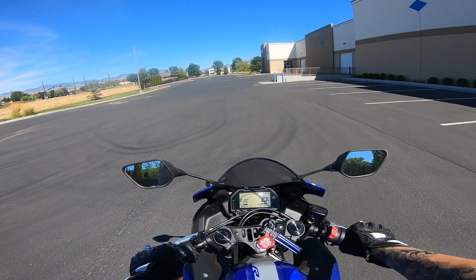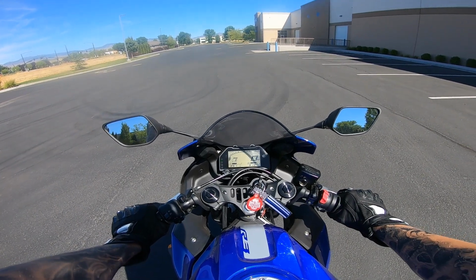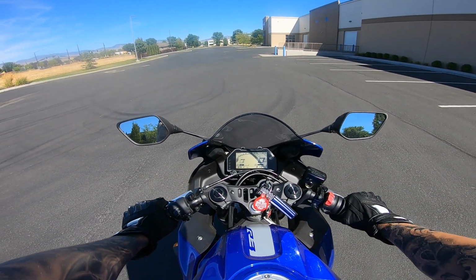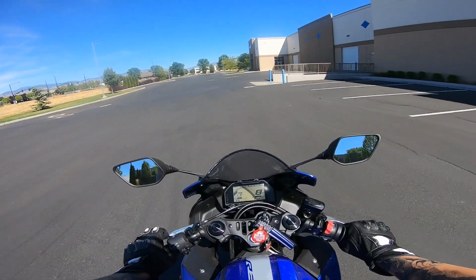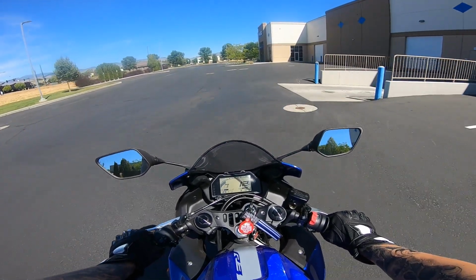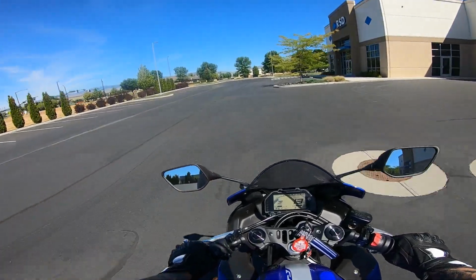Okay, so we'll do it again. We're gonna pull in the clutch, shift down. Okay, let off the clutch. There's the friction zone. Give it a little bit of gas. Okay, bike screaming at you to shift up. Blip the throttle, pull in the clutch, shift up. Just like that.